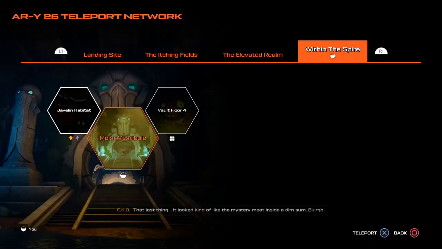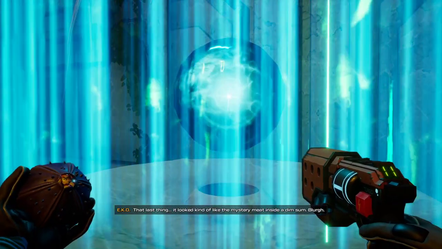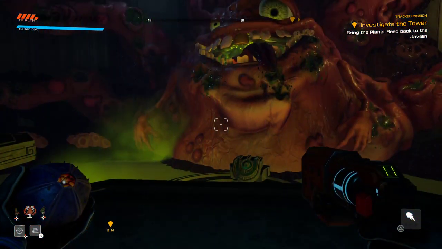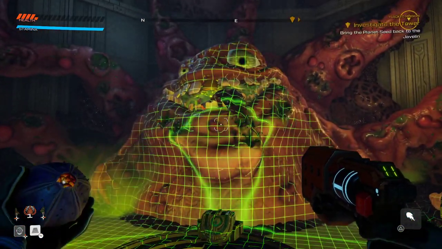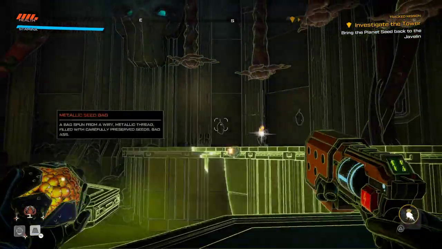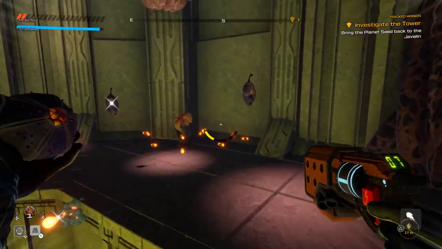Okay. That last thing, it looked kind of like the mystery meat inside a dim sum. What did I even lose here? Oh, look, there it is. Is there anything to get in here? I suppose I could get some. I've just shot myself in the face.